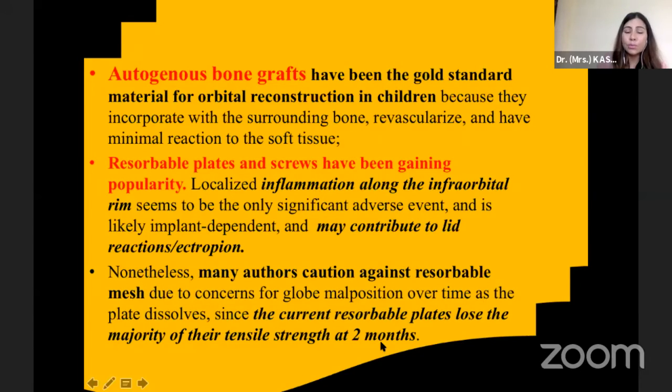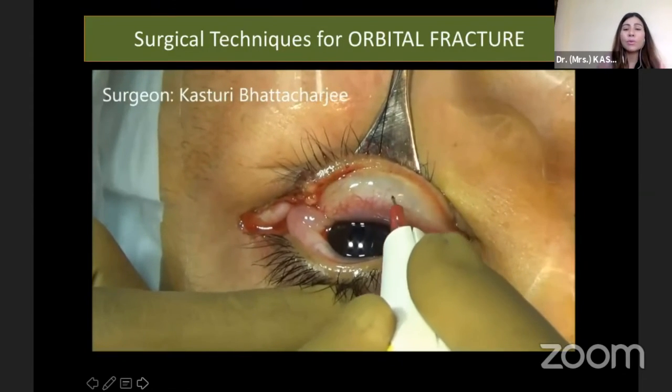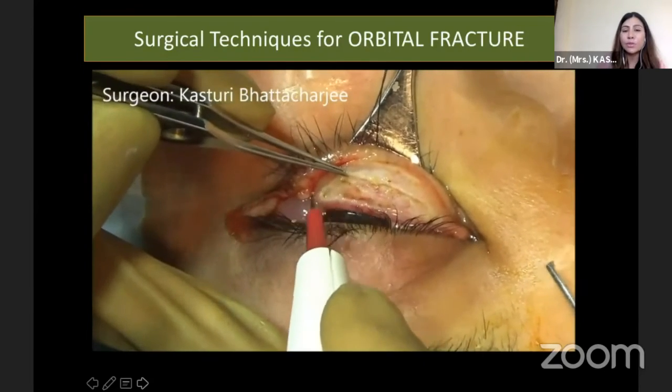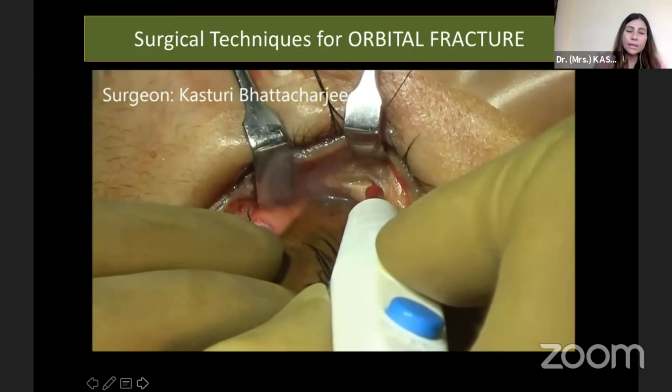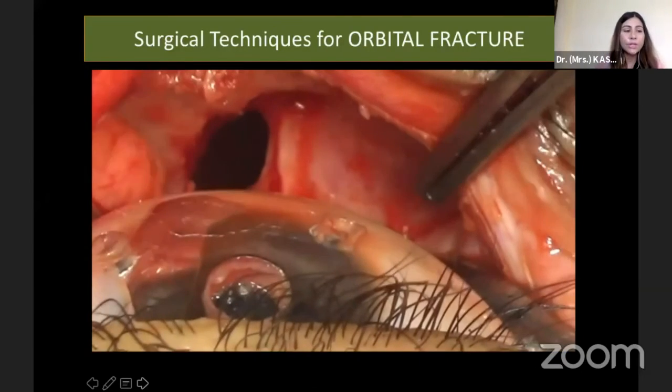So there are different types of resorbable material, and there are multiple studies, some say that it gets resorbed in 2 months, but a very beautiful paper in BJO by Gangadhar and Stephanie has shown that it can last as long as 2 years. So there are different schools of thought, but even till today, I feel that when you have a big fracture in the pediatric case, because you do not see much prolapse of the tissue, titanium is still the gold standard because it has a very, very long track record, which was initially started by the craniofacial surgeons.